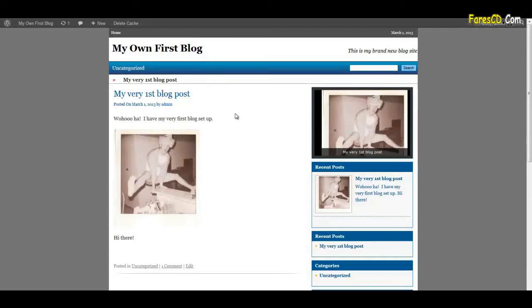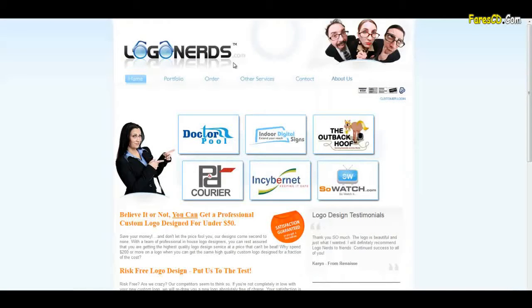If you're okay with just the title up there, that's fine. But if you want to actually make your own logo, we can change that as well. I'm not going to give you a tutorial on making your own logo because I am terrible at it. If you need someone to create you a logo, I recommend Logo Nerds. I think they're like $27. They'll create you a really nice logo. I've had them do dozens and dozens of logos for me. They're really good and easy to work with.